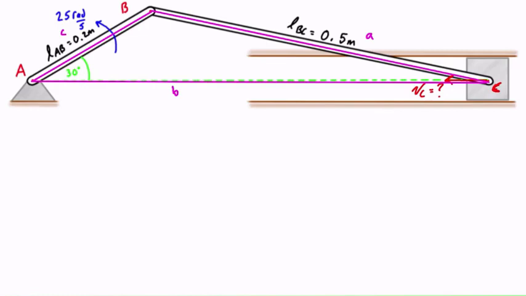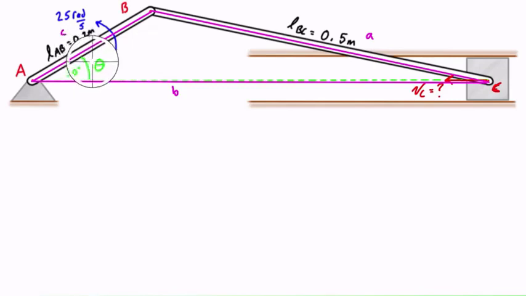And then the next thing that we want to do is identify which side is going to be experiencing a change in linear length as the angle is changing. So this is our angle here. Let's actually label it as theta. And as theta is increasing, in this case, it's rotating to the left, so it's going to be opening up. Well, member AB is not going to be changing in length. Member BC is not going to be changing in length. But this side here, b, is actually going to change in length as theta opens up there.